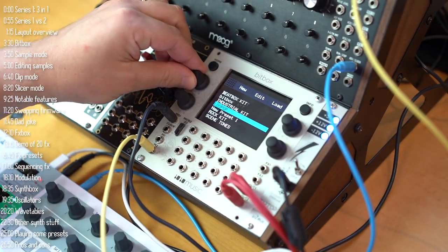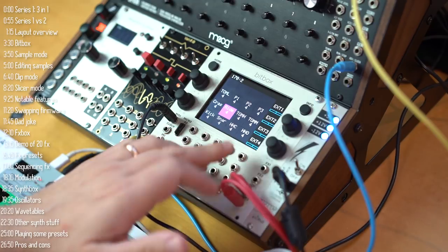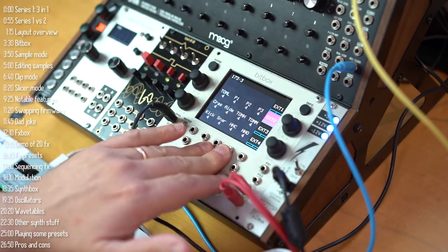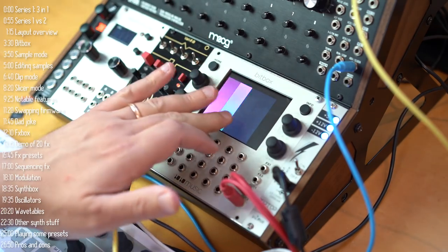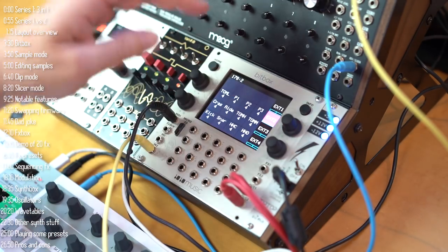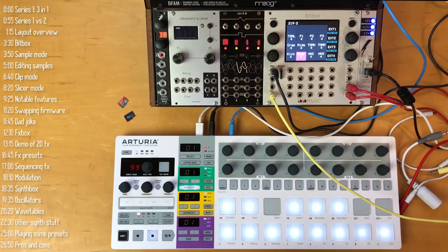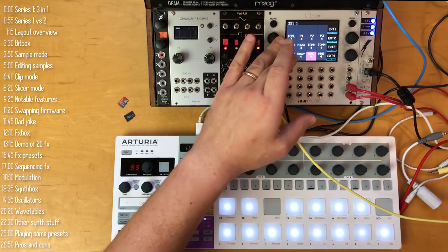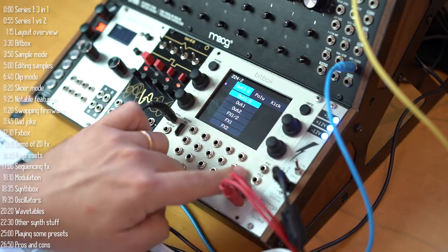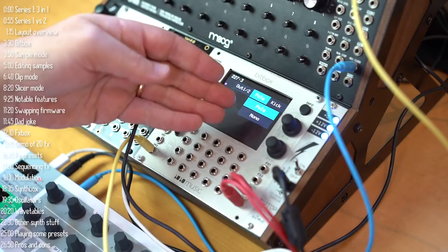There's another really interesting performance feature: just like in Ableton, this supports scenes. To trigger a scene, you hit one of these buttons and it launches all the clips in a particular row, which can loop as well. There's also the ability — similar to Ableton — to set tracks to be exclusive, meaning only one sample in a group will play at a time, so different versions of a clip never play together. You can also choose, on a per-sample basis, whether the sample goes out stereophonically to two outputs, or individually to any one of the four outputs.